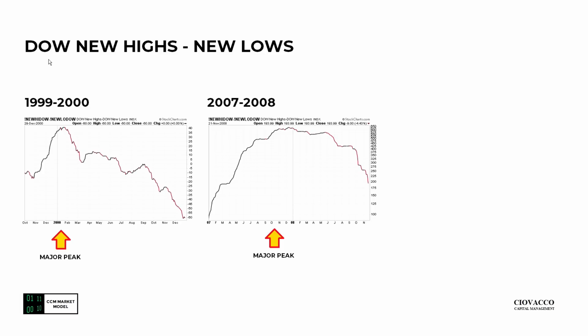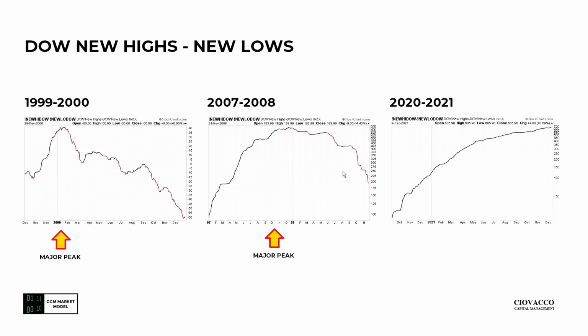This is Dow Jones Industrial, new highs minus new lows. The S&P 500 peaks out here in March, but the Dow peaks here in January of 2000, and you can see the breadth indicator clearly rolls over. Similar situation, the S&P 500 and the Dow peak in October of 2007, and you can see the breadth indicator clearly rolls over. After the recent bout of volatility, do we have something like this in the present day or something like this? The answer is not yet.